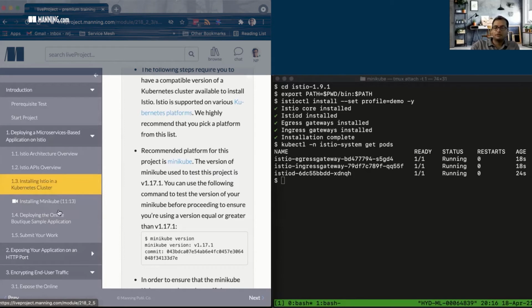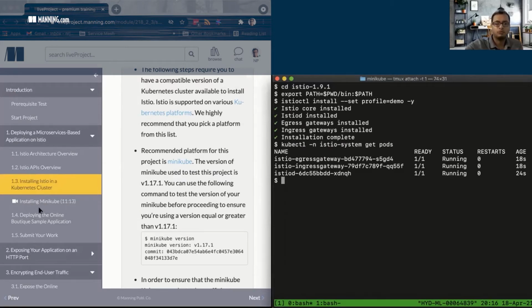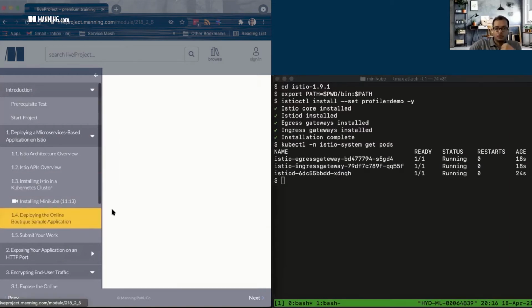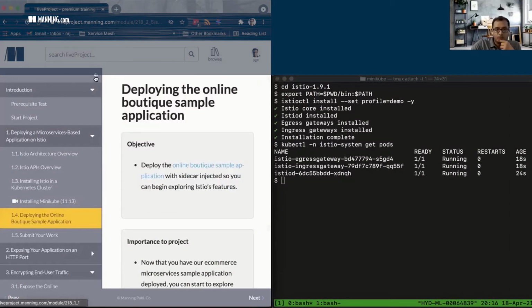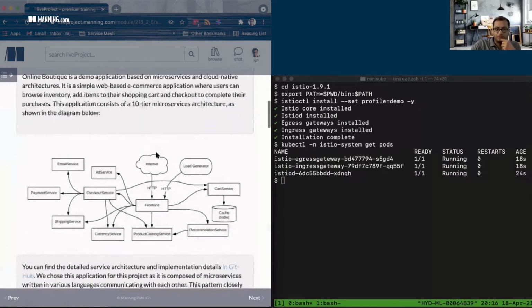Quick reference here, if you're not familiar or comfortable with Minikube, here's a reference to a book which you can use to install Minikube. On macOS, the installation is pretty simple. You can use a brew command to do that, but if you're using some different OSs or different machines, you might be able to use this book to have a look at how to install Minikube. So let's go on to deploy our sample application.